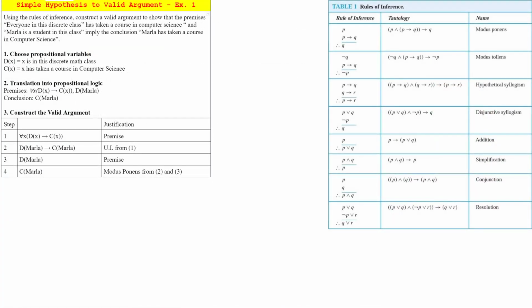So it looks pretty familiar, right? There's our rules of inferences table, there's our setup, choosing our propositional variables, translations, and maybe a little new. But uh-oh, here comes a new table.